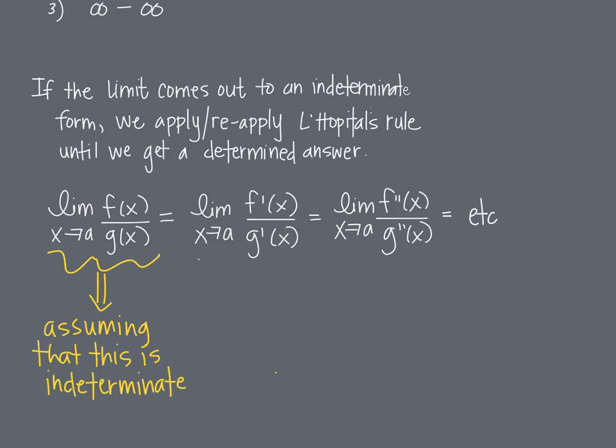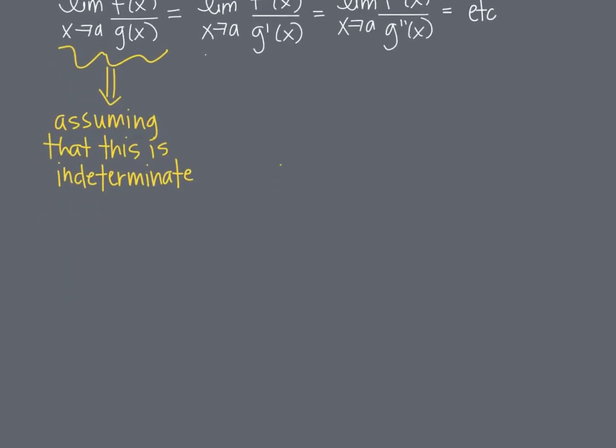So that is L'Hôpital's rule. If the original value of the limit in a quotient form comes out to be some kind of indeterminate number, either 0 over 0, infinity over infinity, or one of the other ones with subtraction, you have to rewrite it in a fraction form and then do successive derivatives. This is not the quotient rule, bless you. Okay, this is not the quotient rule. Quotient rule is something totally different. The quotient rule is how we find the derivative of a function in quotient form. This is how we find the limit of something if the original limit is indeterminate, but we use derivatives to do it. So in an ideal world, I would have taught you this in the limit chapter. But in the limit chapter, you didn't know derivatives yet. So you have to wait until after you finish some derivatives before you can do this. All right, so this is L'Hôpital's rule, so let's practice it.